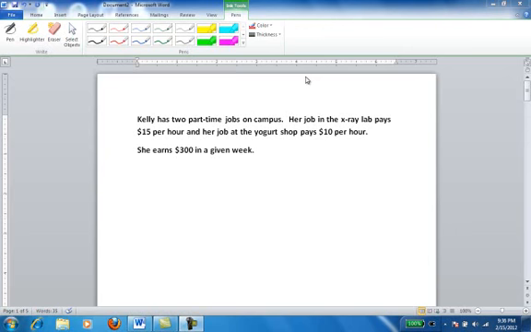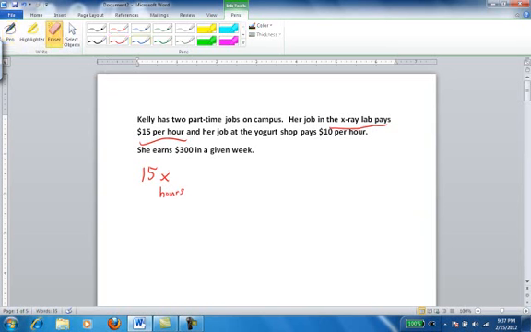This can best be represented mathematically by looking at each phrase separately. We look at the X-ray lab situation where she's paid $15 an hour, and I can represent that by 15 and some variable. I'll use the letter X for X-ray. So X represents the number of hours here. So if she worked 1 hour, she earns $15. If she works 4 hours, it's 4 times 15, and $60. If she worked 6 hours, it would be 6 times 15, or $90. So you calculate it that way.